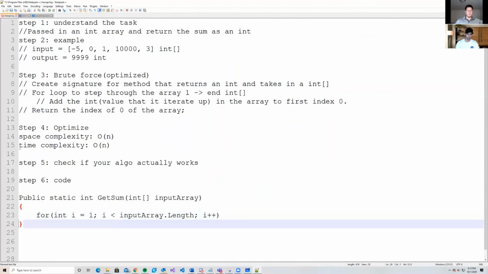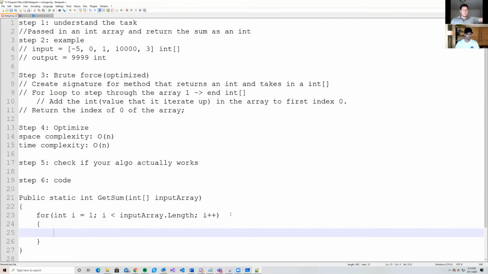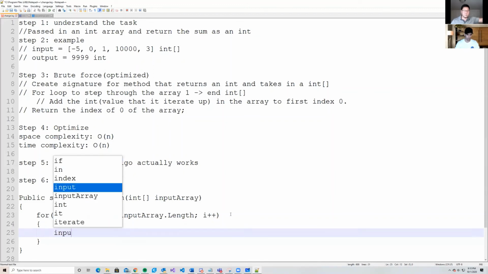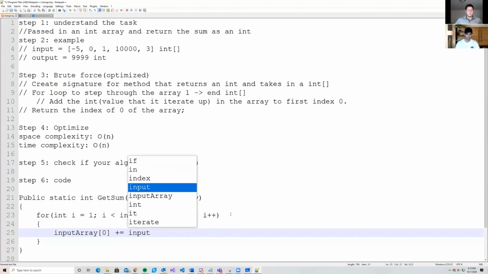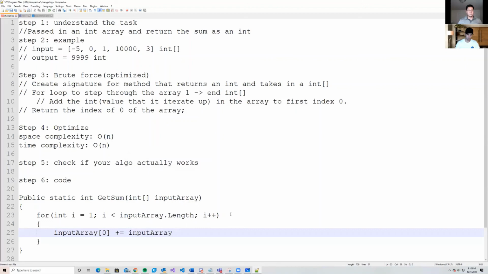And then once again, like Richard said, we want to keep this styling consistent throughout, so keeping those curly braces down below. For this case, we are just going to do input array 0, plus equals, and then input array i.